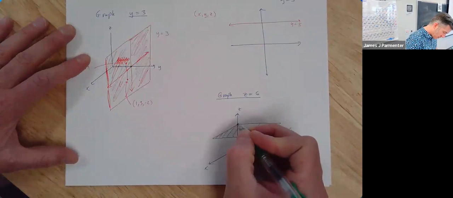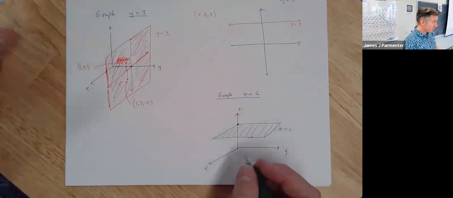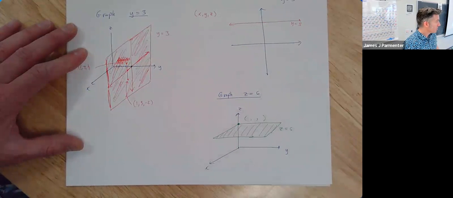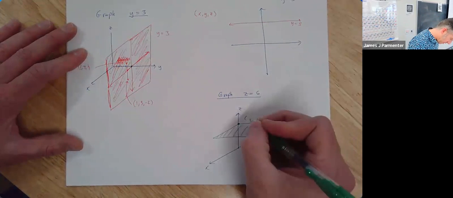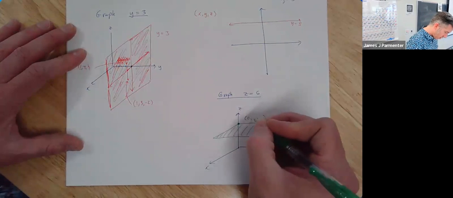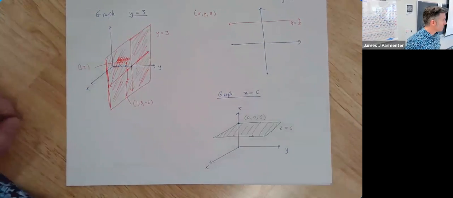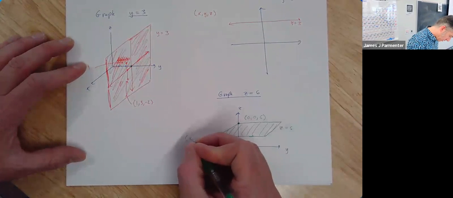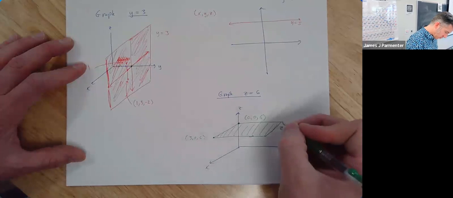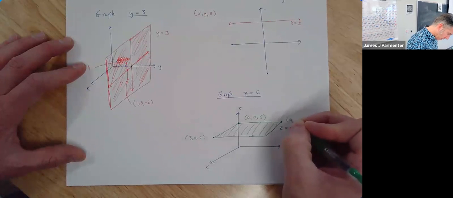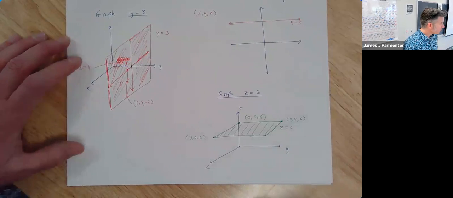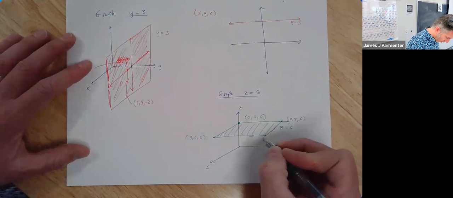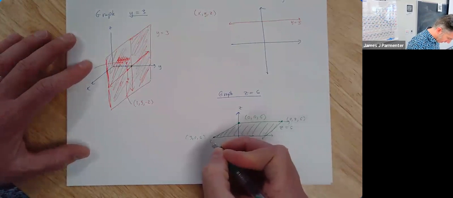Which point? This one right here? Yeah. Not just 6. What are the 3 coordinates going to be? Right, 0, 0, 6. Because I haven't moved forwards or left or right. I've just moved up 6. And then like this point out here, maybe I've moved 3 forward, and this is the point 3, 0, 6. Maybe this point I moved, I don't know, 8 to the right, and this is 0, 8, 6. Just making things up, really. Obviously, we keep going. We just can't draw it that way because we only have so much time to draw a plane.